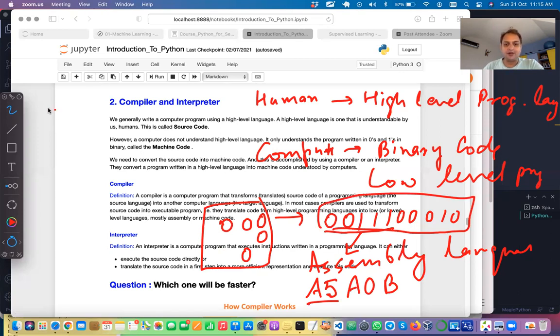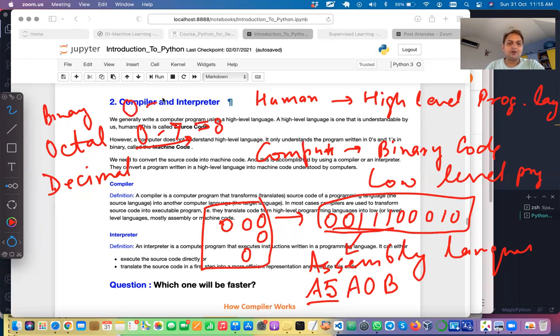So you know the number systems, right? Yes, sir. Okay, so we have binary, then we have octal. Then the one decimal system which we use is called decimal. So octal is 0 to 7. Total 8. And binary is 0 and 1, so total is 2. Yes, you are right. So decimal is 0 to 9, so total is 10. And then we have hexadecimal. Can you guess from what to what?